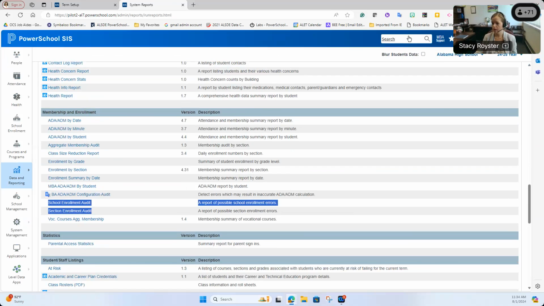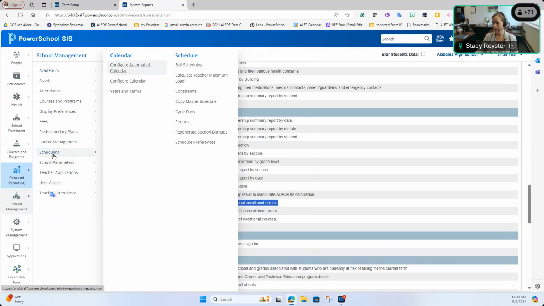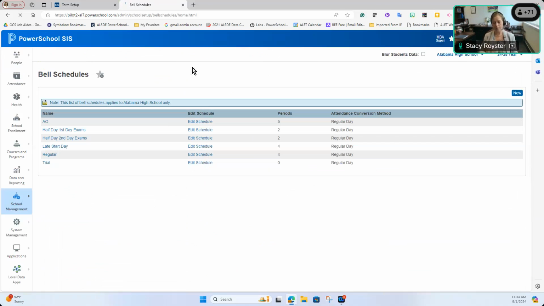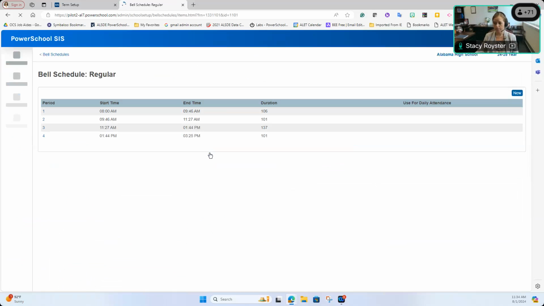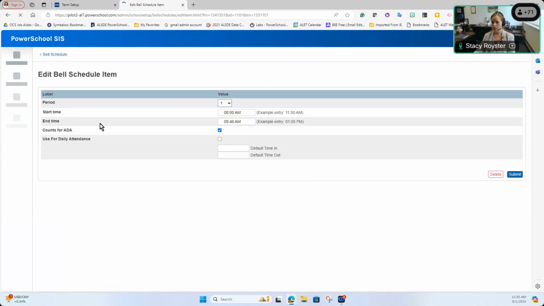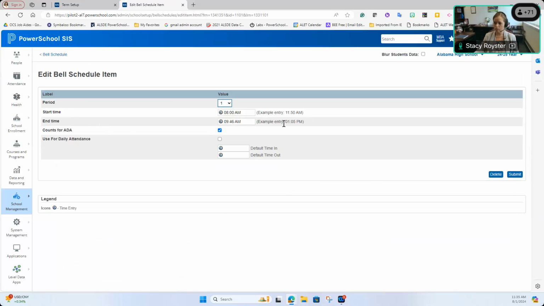Okay. The next thing that you want to check in your school management and scheduling is, let's just lay eyes on that bell schedule. Bell schedules are another thing that copy over from year to year once you perform the end of year process. You want to make sure that if you have any adjustments made, like if you have decided to adjust and say that you're going to have more periods, less periods, or you're going to change the time within periods, that you have that schedule set up appropriately. You want to make sure that these are assigned, that they have the times within them, and that they're to count for your ADA should they need to be counted.